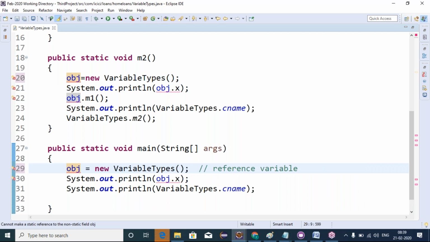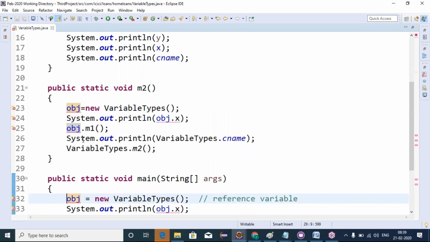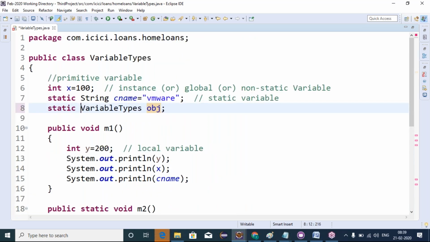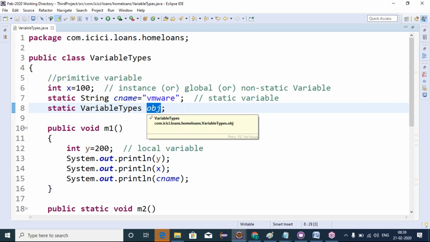Is it taking, friends? No. Instance reference is not supported here. So you maintain it as a static reference, which means you declare it as static. That's it. The same way I declare a static variable, I gave the class reference as static. Whenever we use static, memory is allocated once and shared wherever you call it, right?